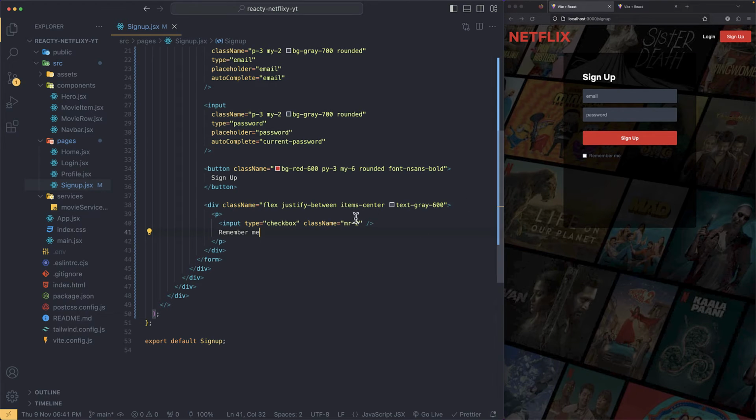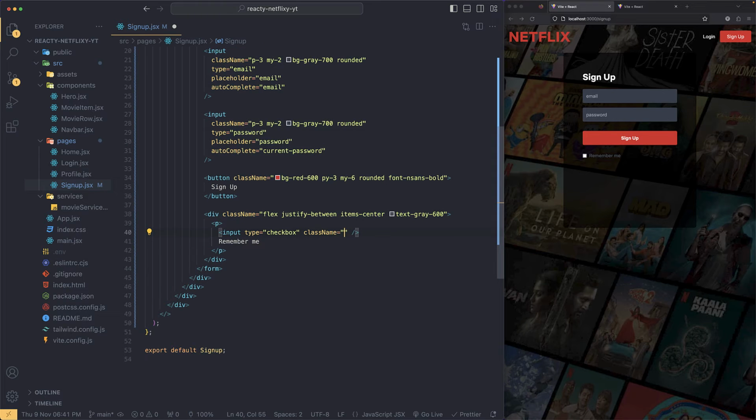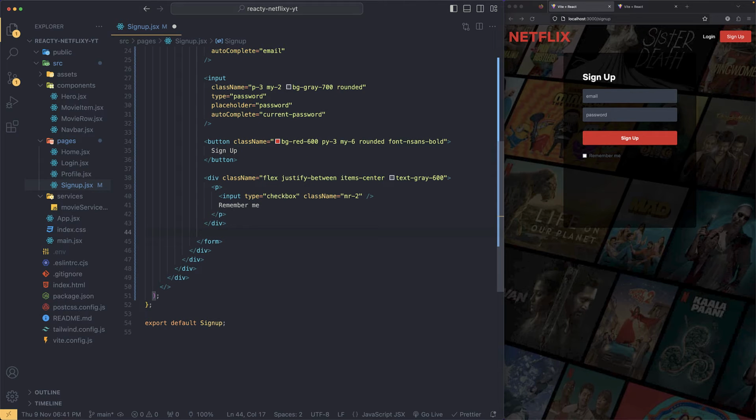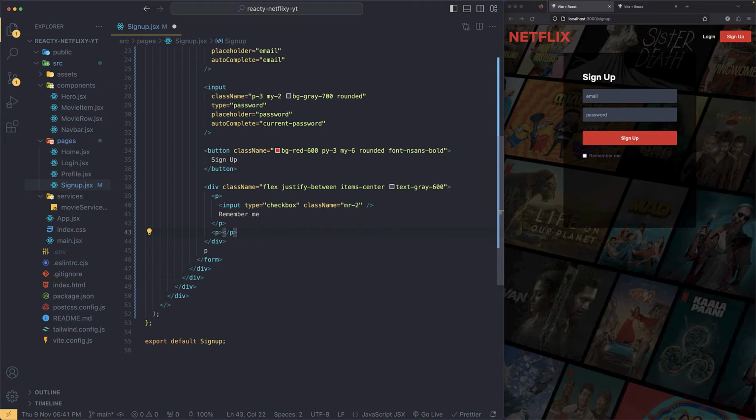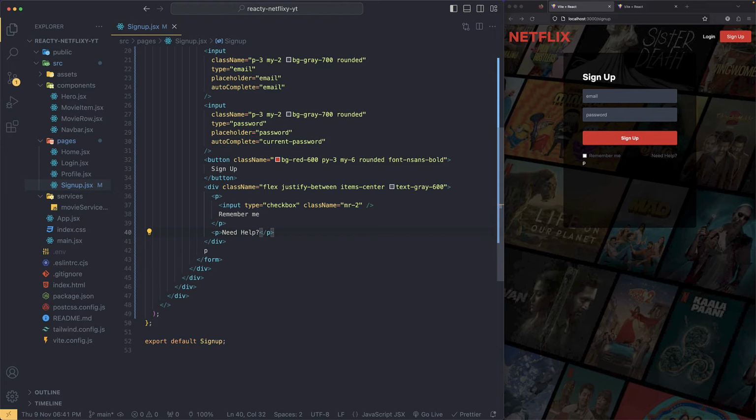Now if you don't add margin, you can see what happens, they come pretty close. We don't want that. Okay, so after that p tag and this div, what we want is another p tag. Okay, this p tag was supposed to be here, and this is going to be need help question mark.